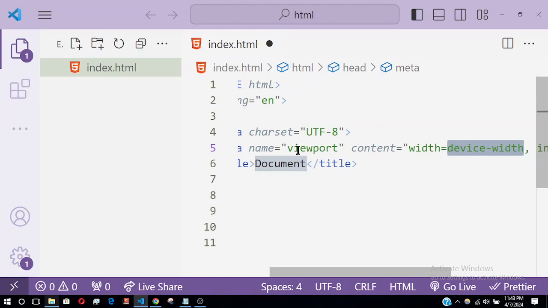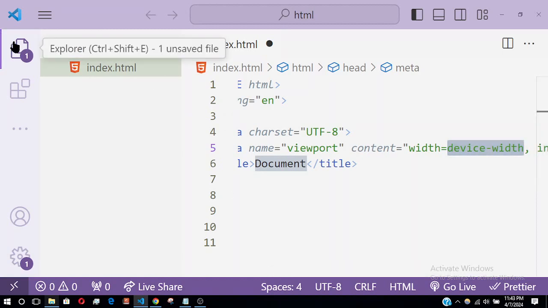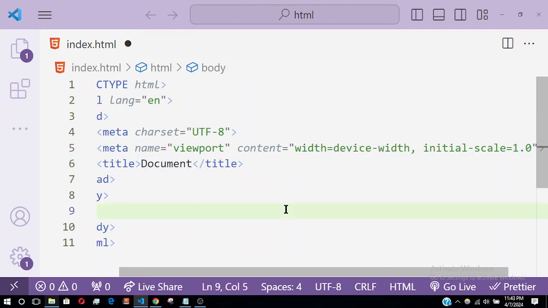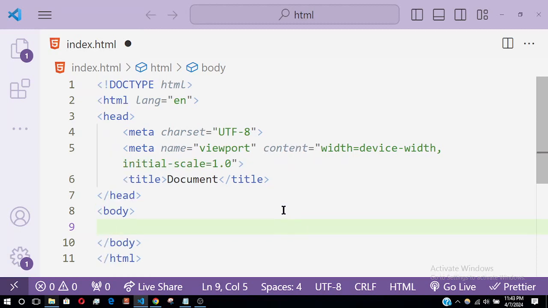So in order for me to have more room, I'll click on this Explorer icon again, but if you notice, it is overflowing on my VS Code. So I would hold Alt key and Z, and it will set it like this.